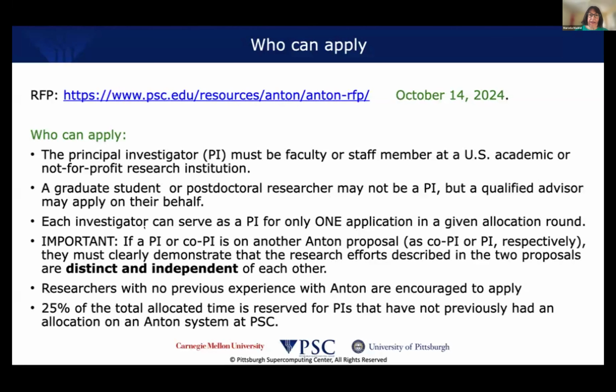Usually every year, each investigator can serve as a PI for only one application in a given allocation round. And if there is a couple that is PI and co-PI, they must clearly demonstrate in the proposal that the research efforts are distinct and independent of each other, and it's not just doubling the resources for one person.